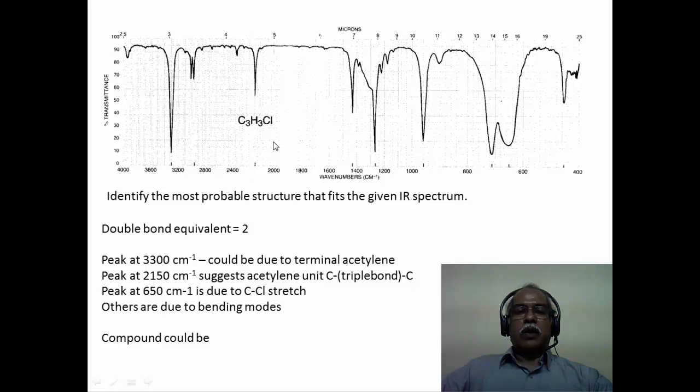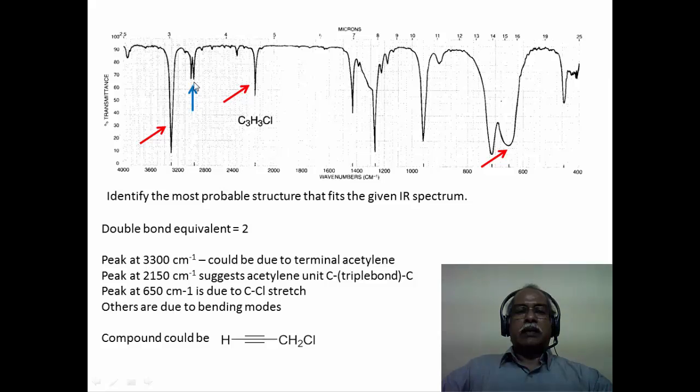Now finally, the molecule has a chlorine, so the C-Cl should be seen somewhere. The C-Cl is actually seen as a stretching frequency in the region of 650 inverse centimeter. This peak is most likely due to the C-Cl stretching. So based on the problem, this is a very simple molecular formula. One can jot down the various possibilities and rule out one after the other. In doing so, we look at the terminal CH of an acetylenic peak, a C triple bond C of an acetylenic peak, and a C-Cl of the acetylenic peak is also seen in this particular case. So based on this, we suggest that propargyl chloride is the structure of the compound that would most likely fit the spectral data.